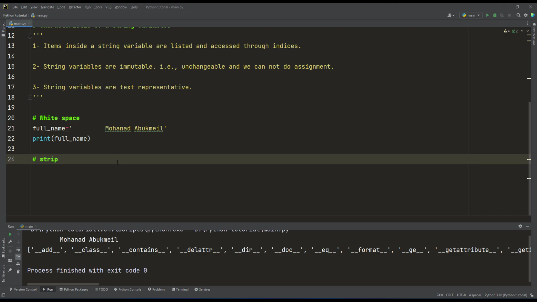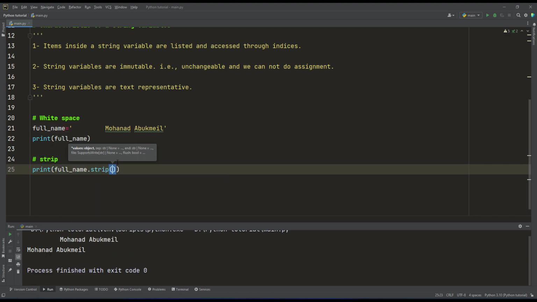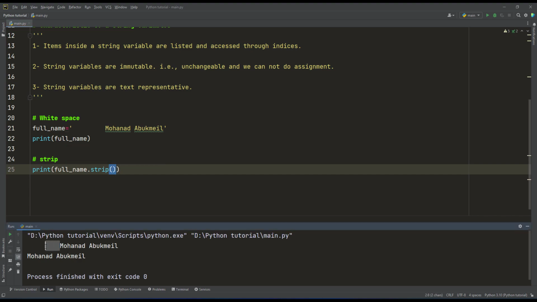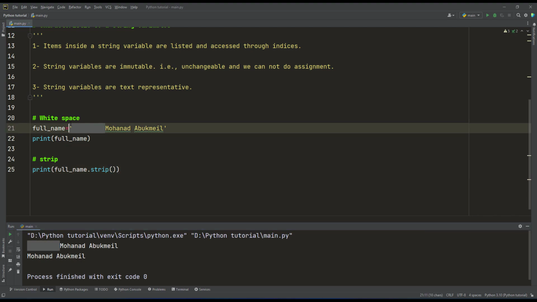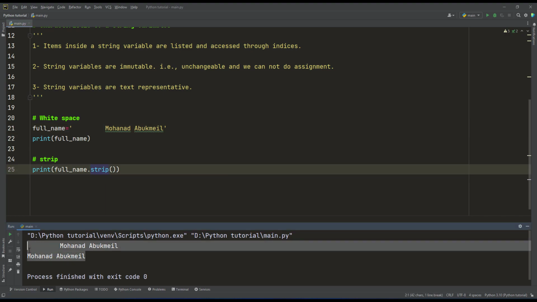For example, I can say print full name dot strip. Now let's see the difference. Here I added this white space, and by using this method dot strip, it removes it, and the output, the variable full name, started from zero, removing the whole white space.